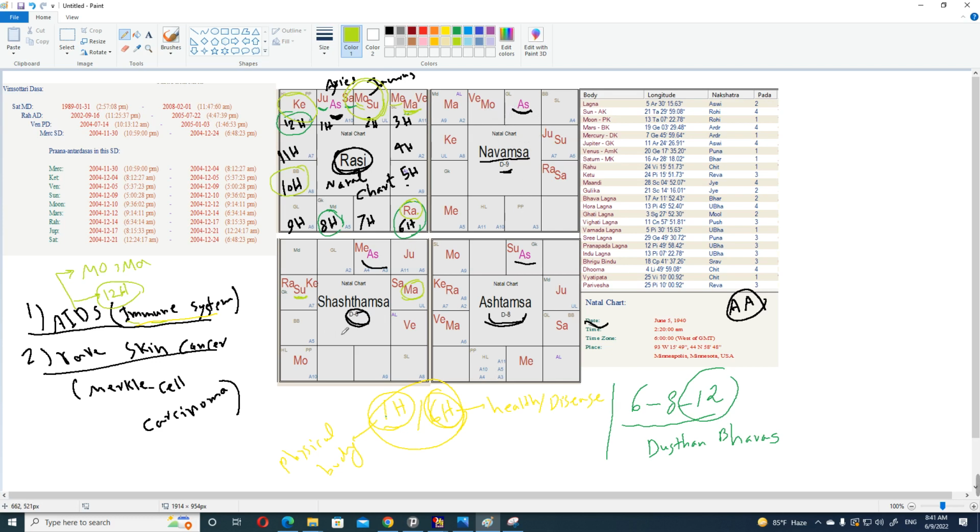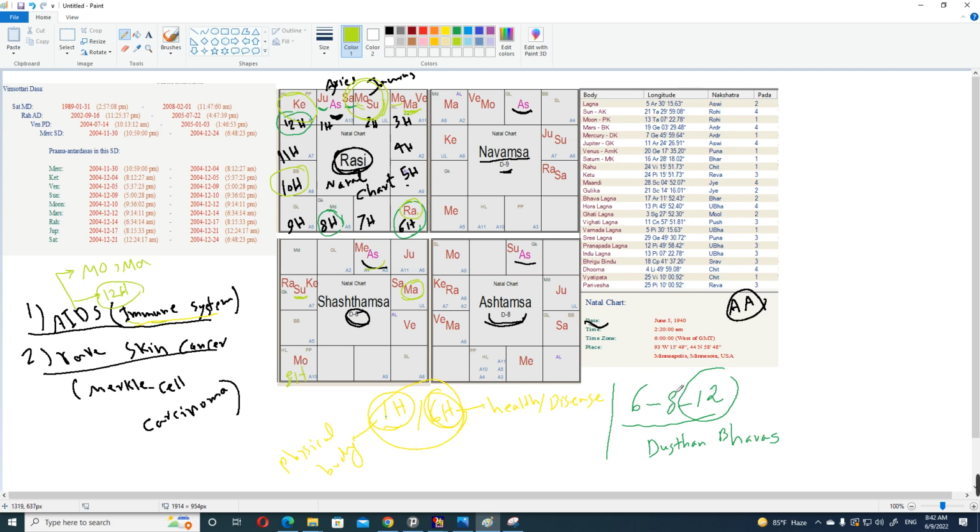And if you check D6, that is connected to the disease, you can see Moon is placed in Sagittarius. This is the ascendant of D6. You start from the ascendant, you move clockwise as I explained to you. 1, 2, 3, 4, 5, 6, 7, 8. Wow. This is the eighth house of D6. Then Moon is positioned in the eighth house. It is weak. It is connected to the disease, to the chronic illness.